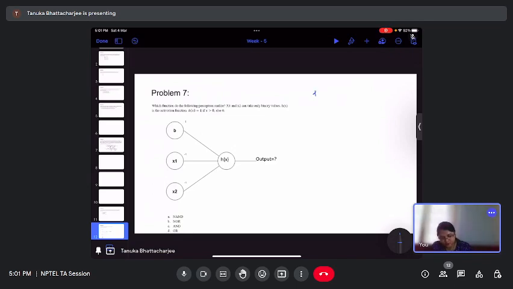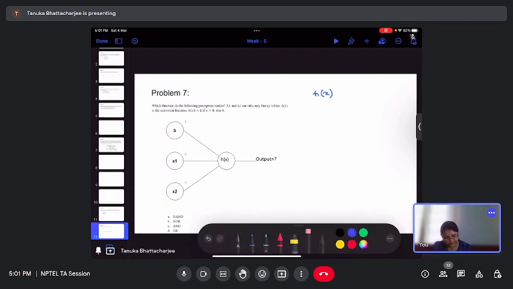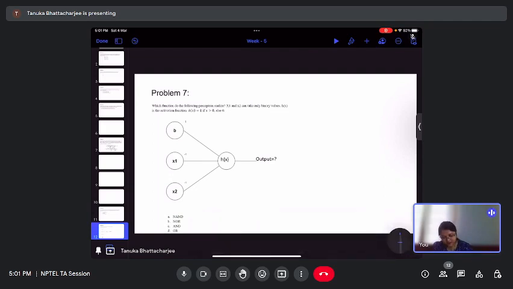So, if we want to write it, your final output, if we write that as y, is equal to h of your linear combination, which is: x1 is connected through minus 1, so minus x1; x2 is also connected through minus 1, so minus x2; plus you have the bias term which is connected through 1 basically. So, plus 1.